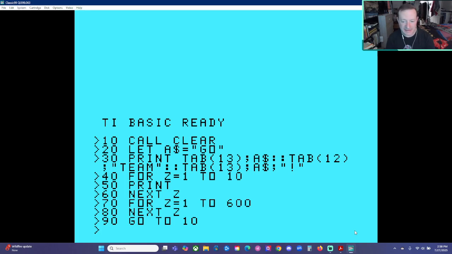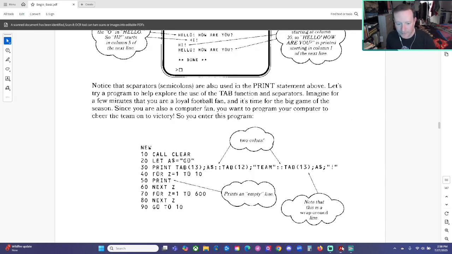Of course, the spacing is controlled by the semicolons and colons. Then we're going to have another tab over to the 13th position on the line, an exclamation mark. Okay, for z equals 1 to 10, it's going to print 10 blank lines. Then we have a time delay loop, and then go to 10. So it's going to print this line over and over again, separated by 10 lines. Let's see what the book says.